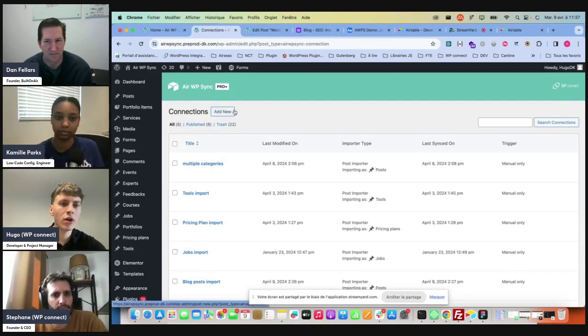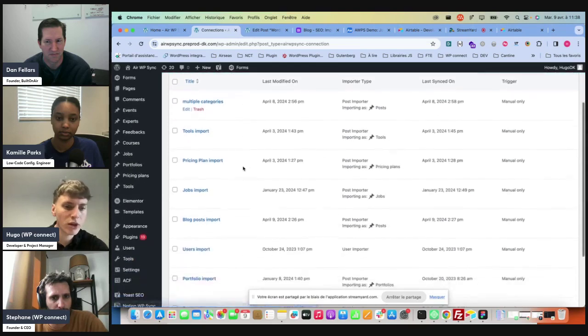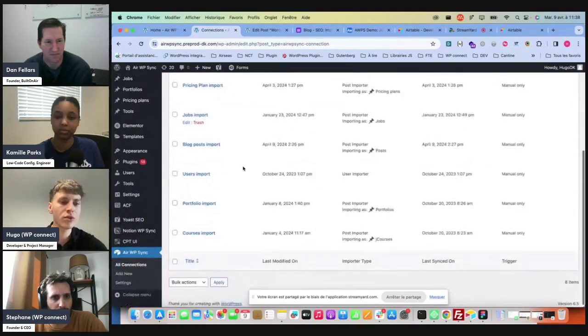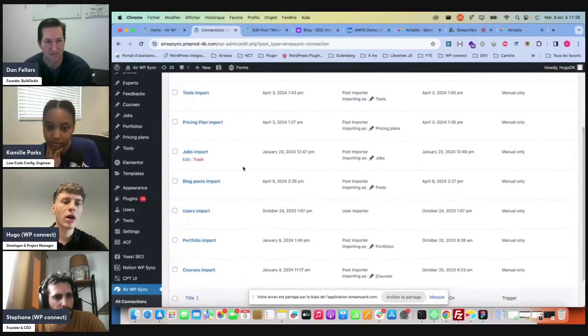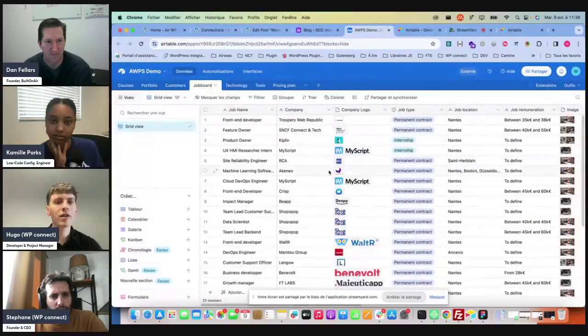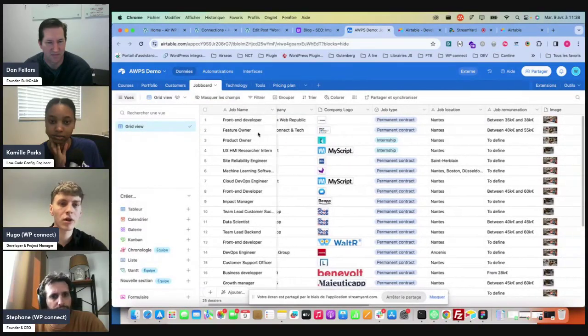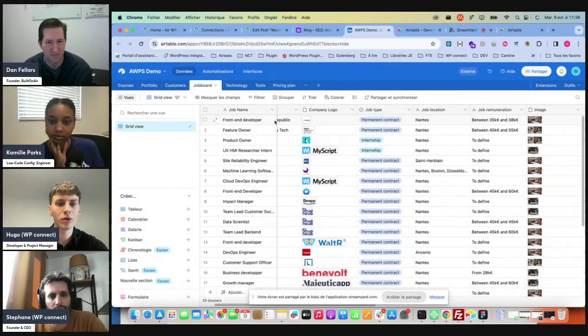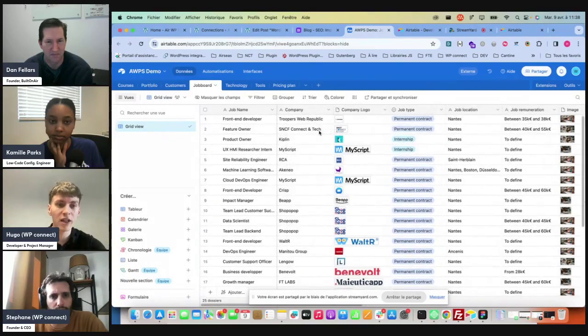And how does it work? It's working thanks to connections. For the example, now I'm going to present a simple use case with a job board. So in Airtable, I have my database with all of my job vacancies.